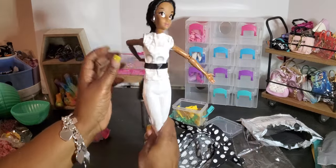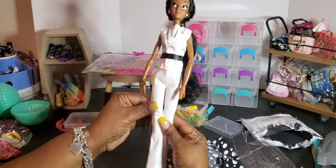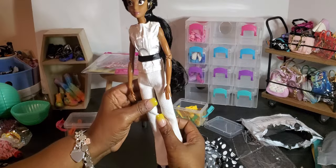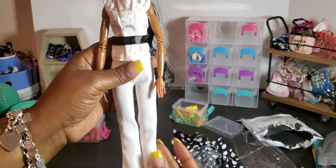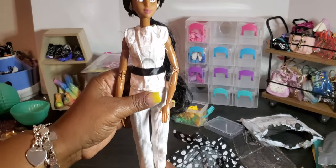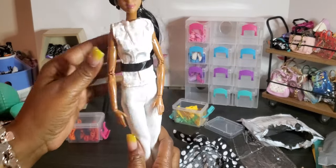As you can see, it's still a really amazing, really cute outfit. And I love the quality of the pants. They're like, what's the material? Like corduroy kind of material, but really a little bit lighter. So I don't know if that's even still corduroy. It fits wonderfully in the back, beautifully made.